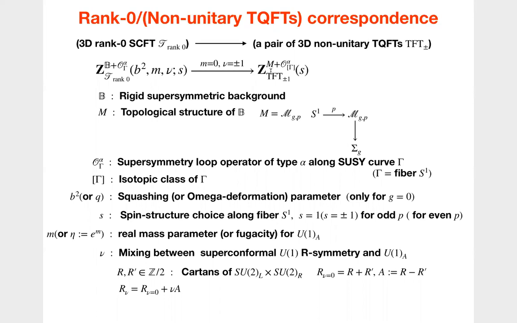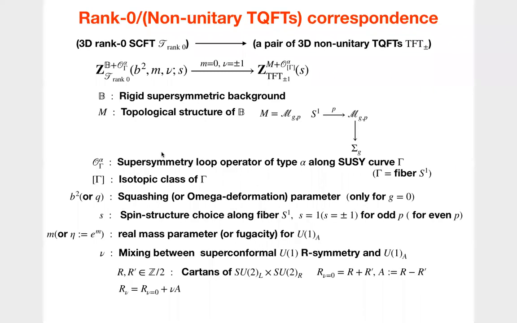Thanks. One other thing is that if you do the Rozansky-Witten twist, people usually do it on some non-generic CFTs, and in that case the resulting topological field theory is not a genuine topological field theory, in the sense that it does not satisfy the Atiyah axioms. But in our case, the non-unitary TQFT obtained after this degenerate limit is a genuine topological field theory satisfying the Atiyah axioms, described by a modular tensor category, a usual modular tensor category.